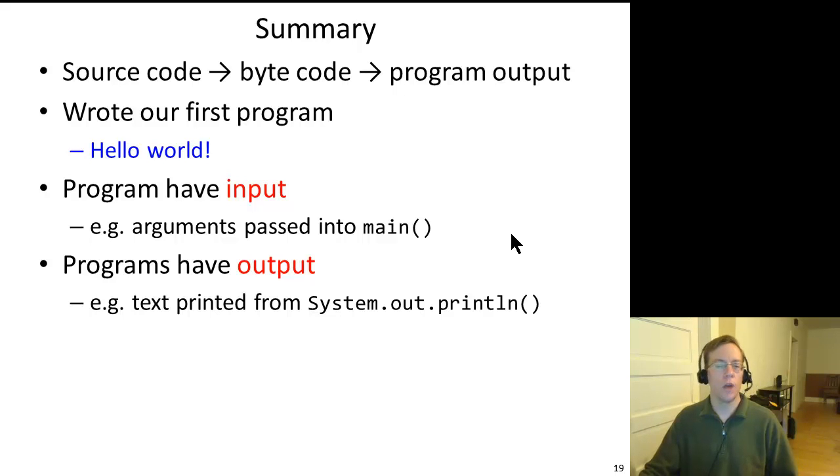I've shown you how to write your first program, Hello World, and we've discussed an important aspect of programs. All interesting programs take some variable input. They take something different every time, and they do something different depending on that input. And as a first input type, we're going to work with these arguments passed into the main function, so this args array. And for now, our output will be using this system.out.println. Anything you give to this command in Java is going to print out to that console window. And this allows us to do programs that produce text. Then in future lectures, we'll learn how to make programs that do output using other things like drawing and graphics and sound and so on.